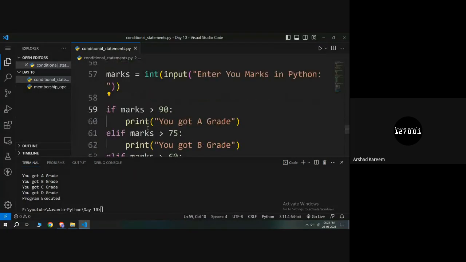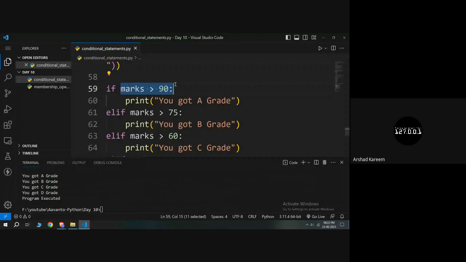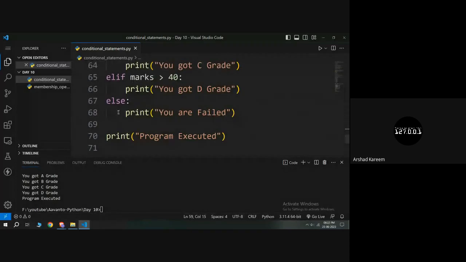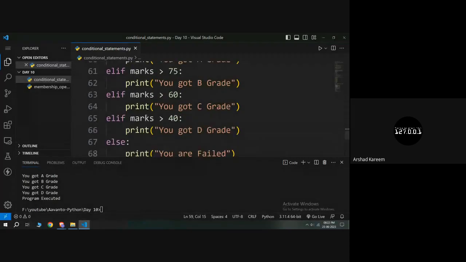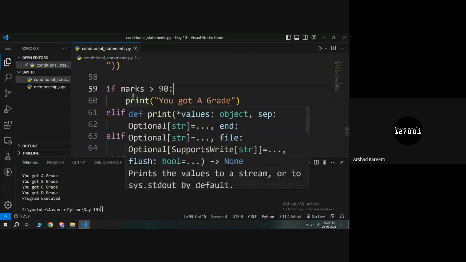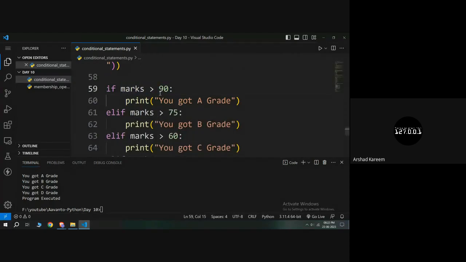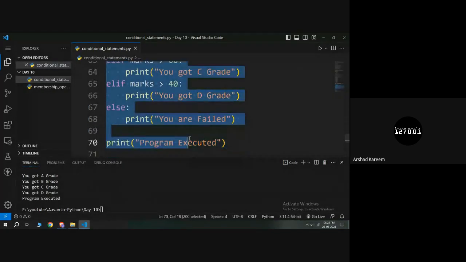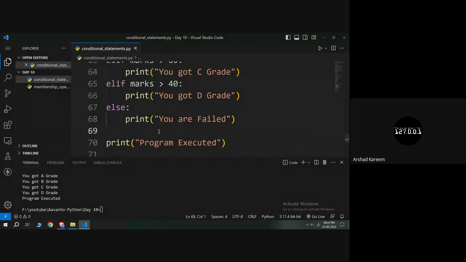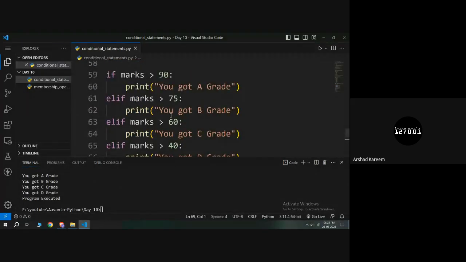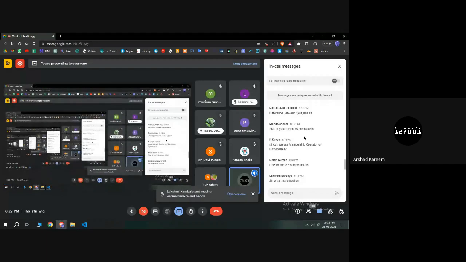now my Python interpreter will check only until any one condition becomes true. Then my Python interpreter will not execute the remaining blocks. Instead, it will continue with whatever code is present after the else block. So in case I enter 95, 95 is greater than 90, so the first condition itself becomes true here. So the code present inside my if block, which is you got A grade, will get executed, and the remaining elif blocks and else block will not get executed. So that's the difference between using multiple ifs and using elif.